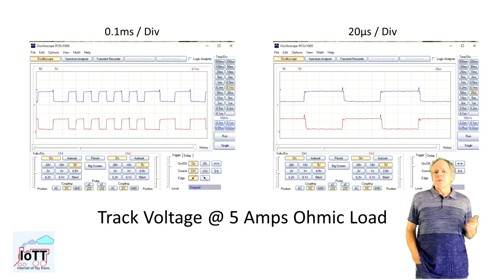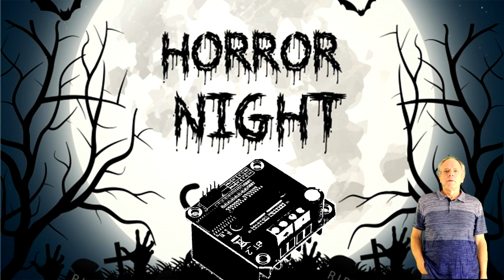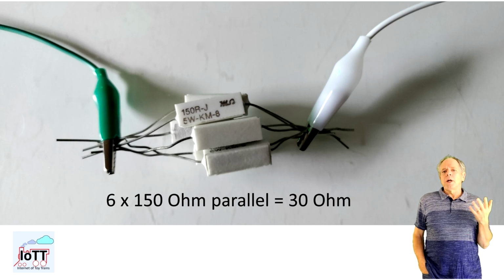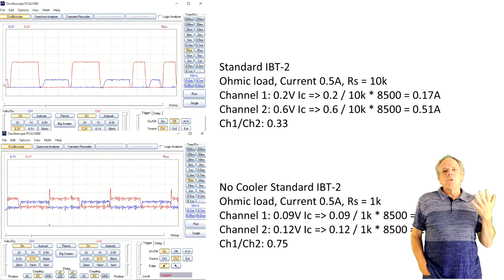Now let's look into current measuring, and that is where the scary stuff begins. First, I connected an ohmic load of about 500 milliamps and hooked up the two channels of the oscilloscope to the IS pins individually. This is what I got for the two IBT-2s. In both cases, there is a significant difference of the returned analog voltage between the two channels.